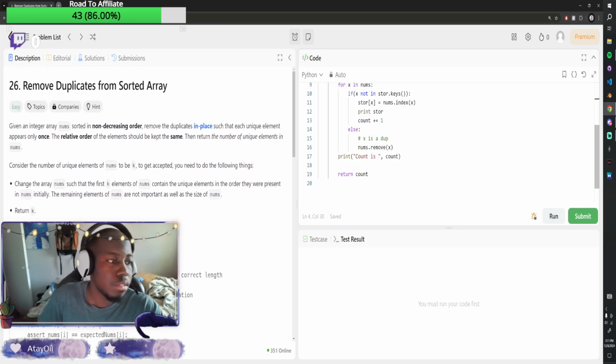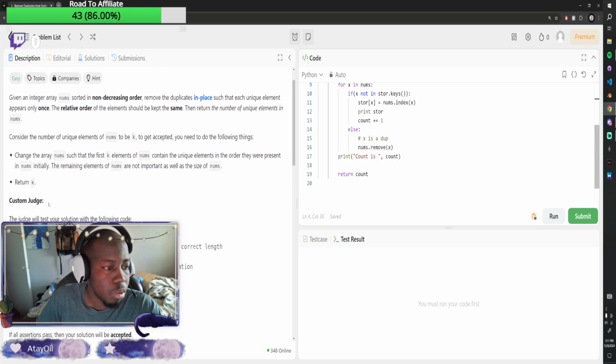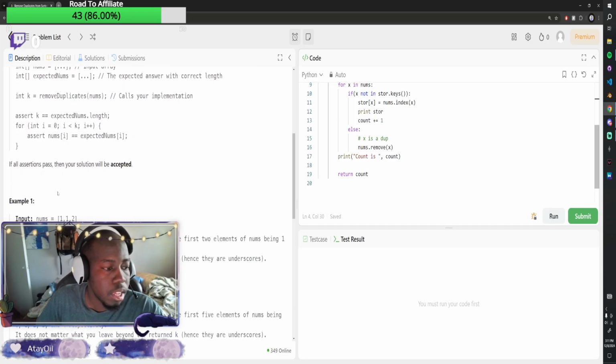The goal, if you read the description, is to remove the duplicates. I should have started there. The goal is to remove duplicates from the sorted array, in place, such that each unique element appears only once. And they said they don't care about any position past the number that you tell it. Because it's sorted, if you return an int that says there are, in this case, two unique entities, it'll only count up to two, and everything else the algorithm forgets about.